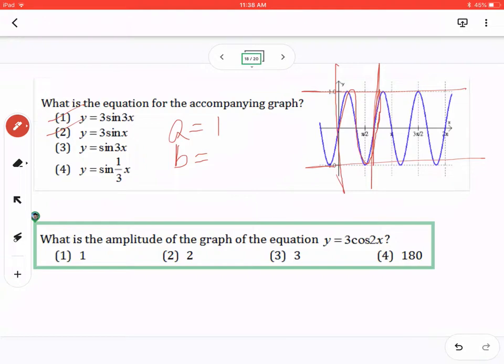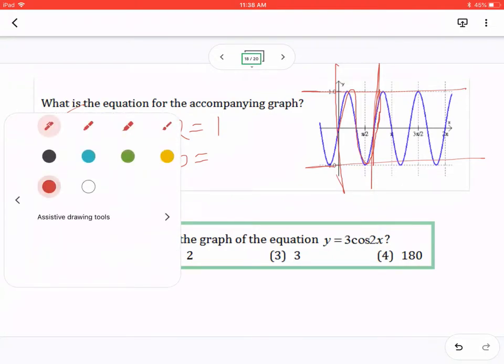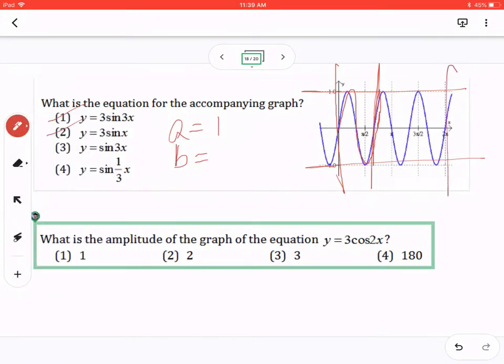And if we continue, if we go all the way to 2 pi, we want to determine by the time we get to 2 pi radians, how many cycles have happened. One cycle already happened here. We can complete another cycle by the time that we get here. And a third cycle completed itself by the time it gets to 2 pi, making our frequency 3, which would be the value in front of x. Choice 3 is the right answer here.